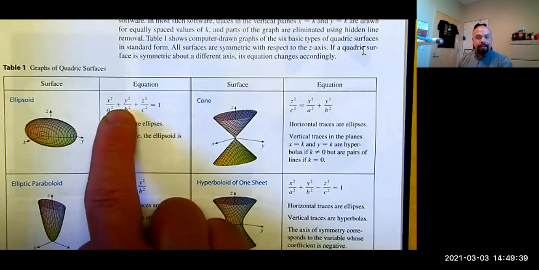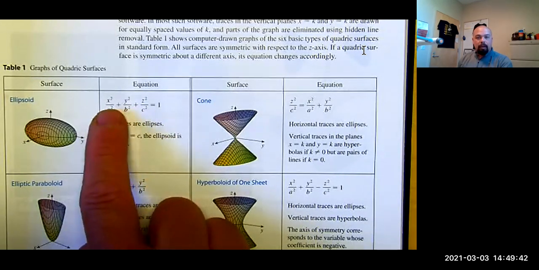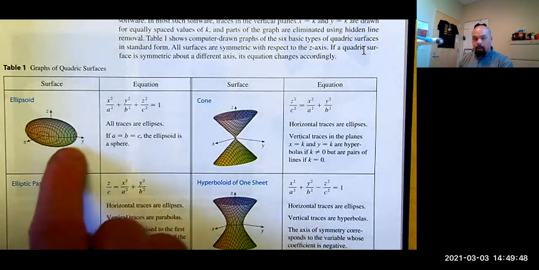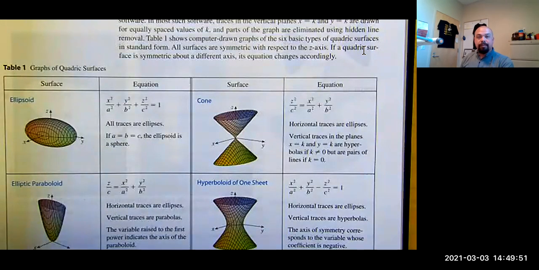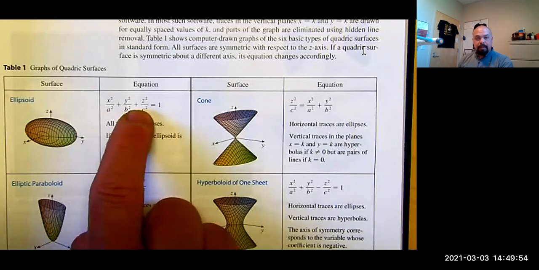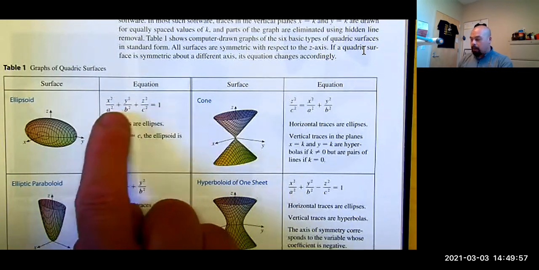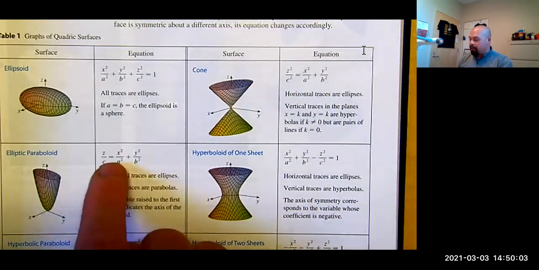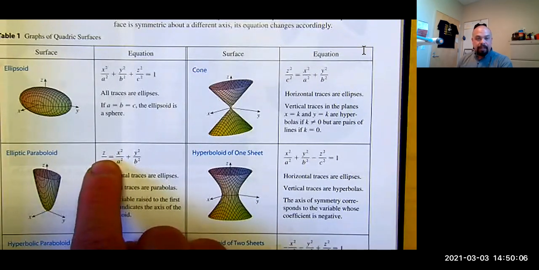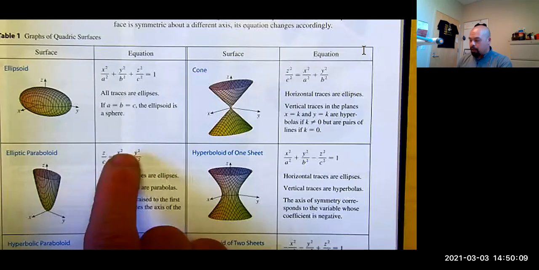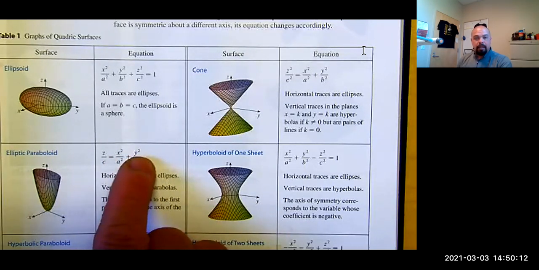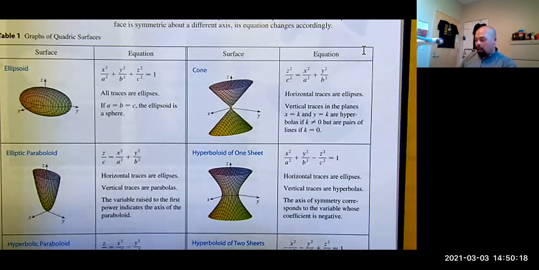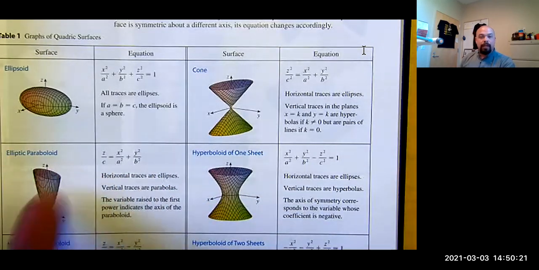What we had just done was an equation in this form, with all terms squared. All those traces are going to be ellipses. You can see those different traces, that wire frame of our graph. When you have all quadratic terms, all positive, equal to 1, it's going to be an ellipsoid. Other shapes: when one term is linear, z to the first in this case, and the other two terms are quadratic, equal to that z, if I brought this term over we have 0 on one side and all our terms on the other, and we get a paraboloid.